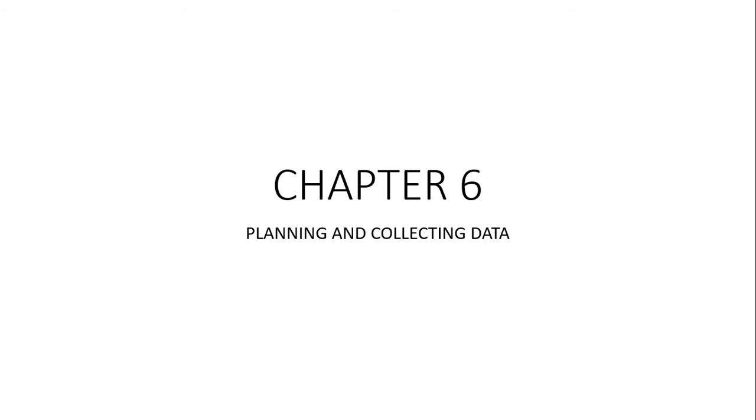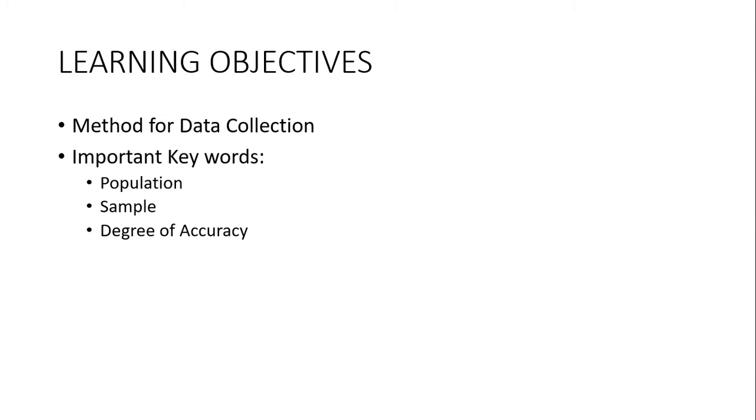And in this video, we will learn several things. The first one is about method for data collection, and the second one is important keywords in this topic. There are population, sample, and degree of accuracy. So, let's go to our first learning objective, which is method for data collection.